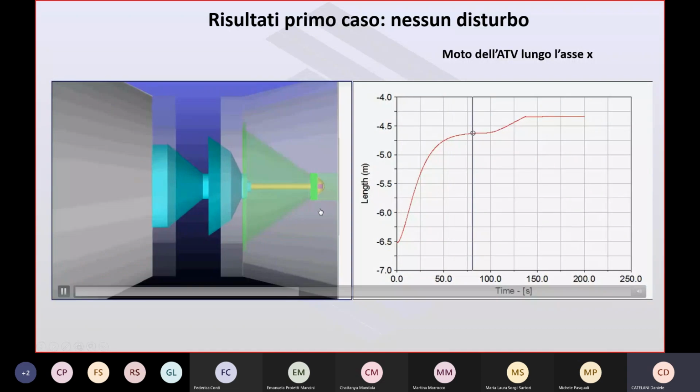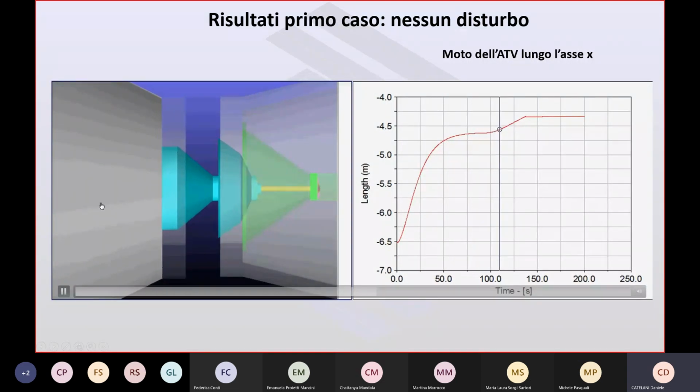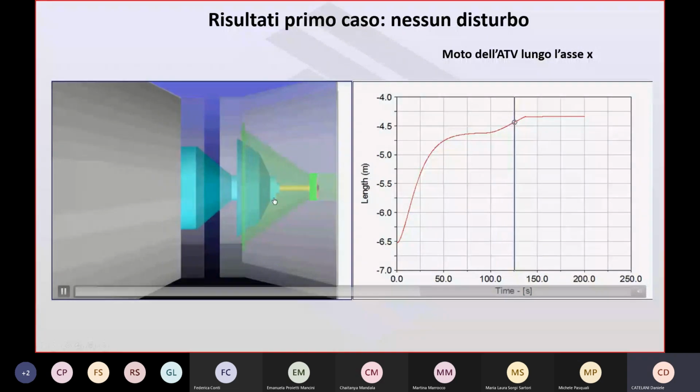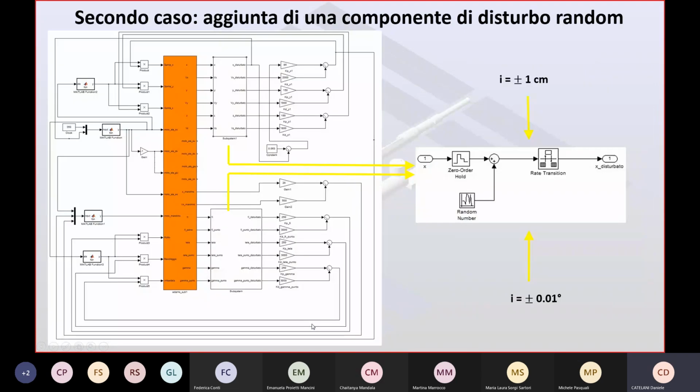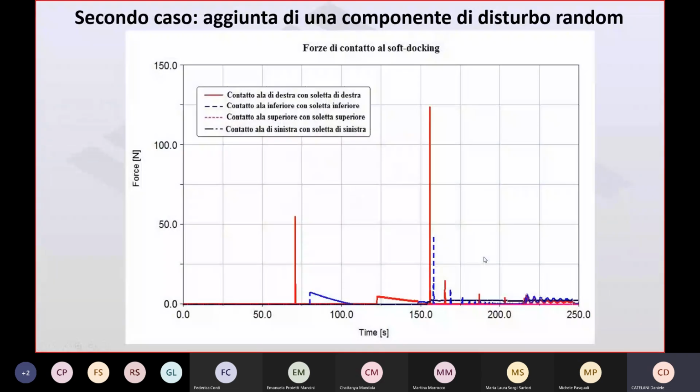Now soft docking, opening some links here, and then retraction of the shaft, and you have the hard docking. You can find that if you have some disturbances in terms of position, velocity, etc., you can have a much higher value of contact forces. And this can be dangerous for the International Space Station. We have to avoid it.